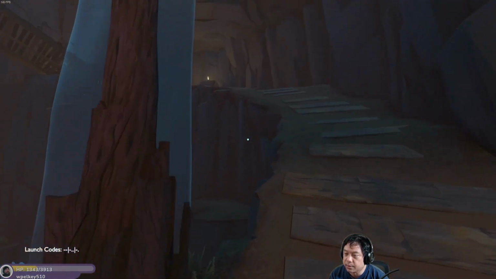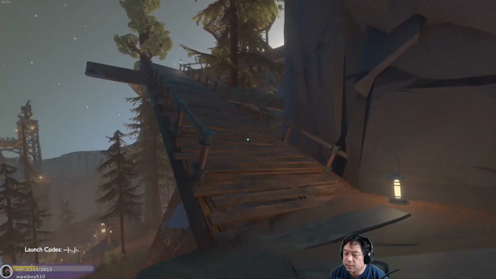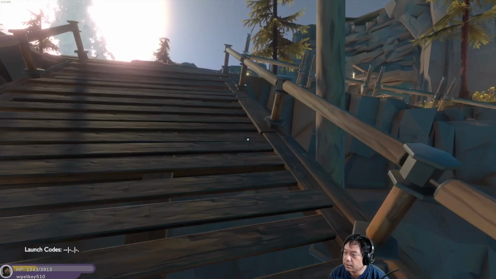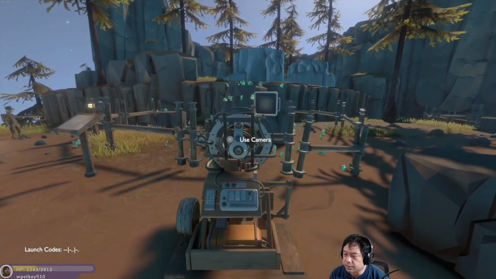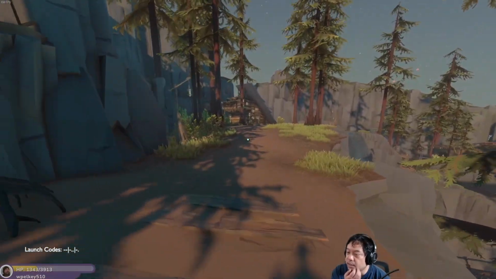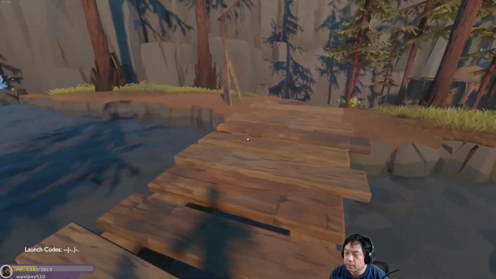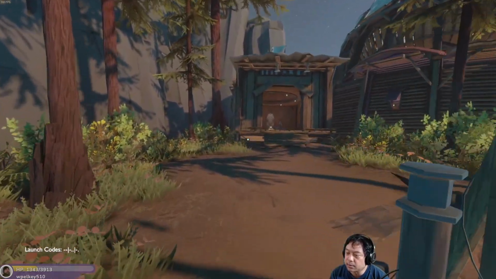Yeah, let's go to the observatory. Has to be somebody there, right? Hush, waterfall. Observatory. Oh, what is this? Oh, the camera, right. That's where they taught you about the camera. Oh, there's a guy up here. That's right. Maybe we could talk to him. Oh, no, there he is.